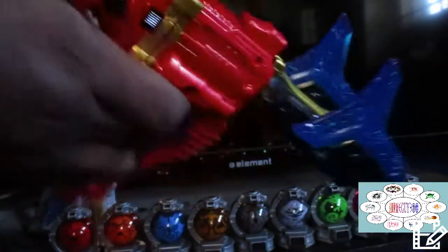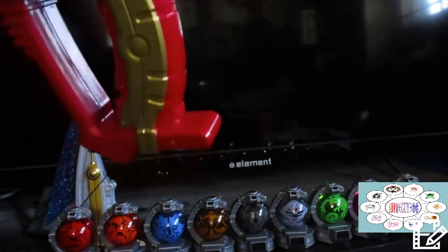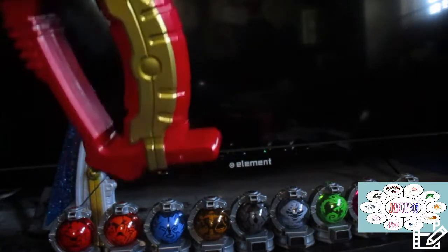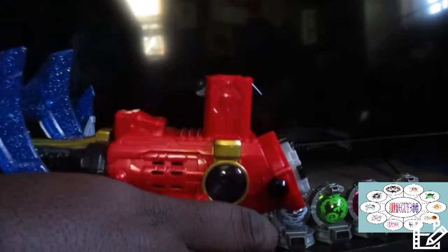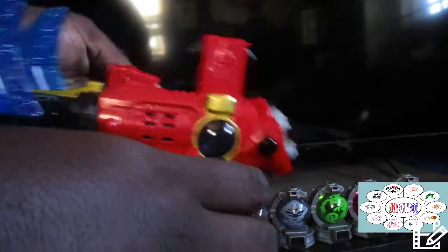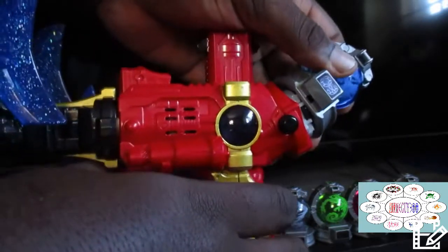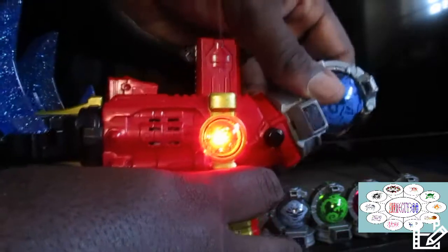It makes the slashing noise, because Okami Blue is a wolf man. Well, actually a wolf, since his suit is fur, not fabric. And I'll put the Okami Kyutama in it. Here we go.